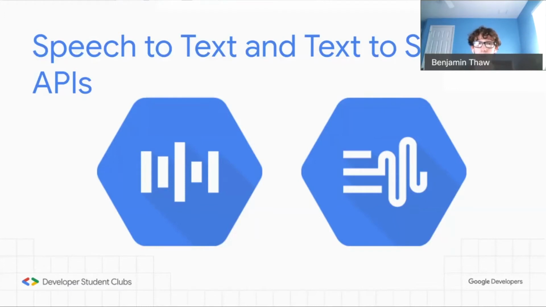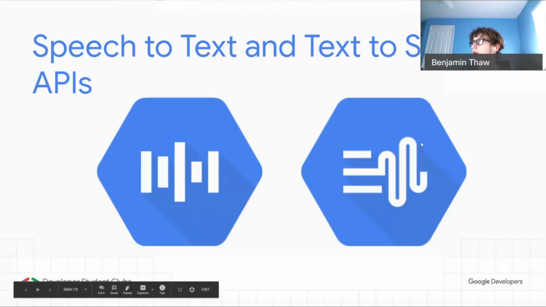But the only option isn't just uploading a file and having it translated. You can actually have it translate text from a stream. So while the user is speaking, it can translate the text as they're speaking. That's a pretty helpful tool if you're building a communication tool, or if you're trying to translate text as it comes in from some news station, radio, whatever. So that's just an option of what is possible with it.